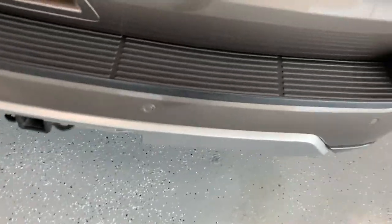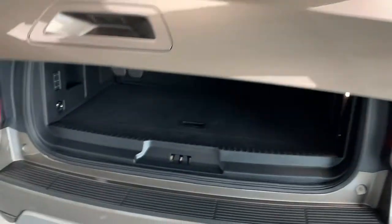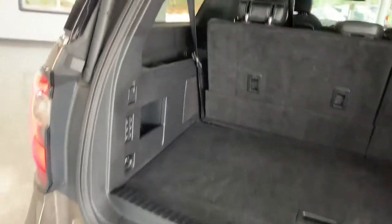Like I say, we have the Toyo tires matching all the way around, half tread or better, working our way around to the back. You can see the Max badging there. Also does have the tow package and the ultrasonic sensors with the backup camera. We do have a power lift gate here. Just press that with the remote. Simple one touch there brings up the power lift gate.